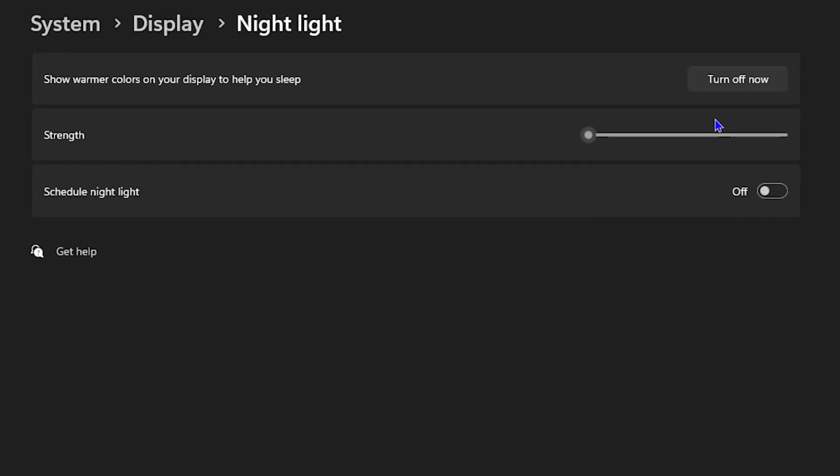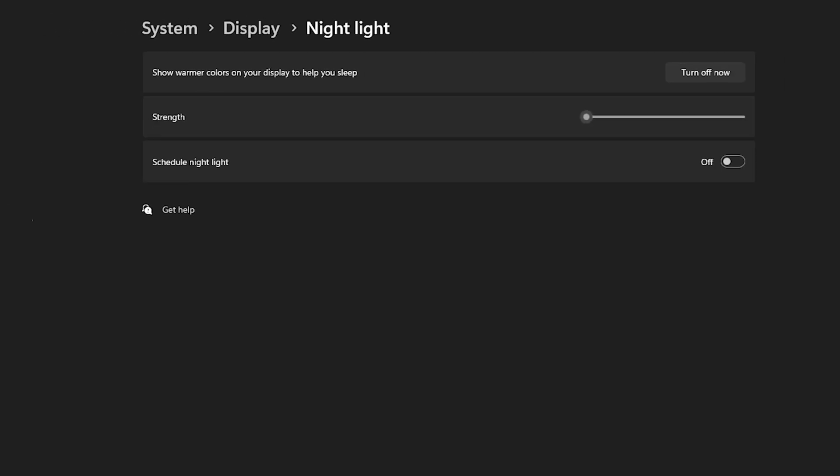But if you want to have the best gaming colors, the best gaming settings, it's really up to you if you want to use it. So you can go ahead and play with this option here and turn it on or off. But in my case, I would use my glasses and I will be perfectly fine, and I will simply turn this feature off, right? So it's really up to you. I would say play around with this feature here and see how you feel, what's better for you, what's more comfortable for you when you're using your computer.